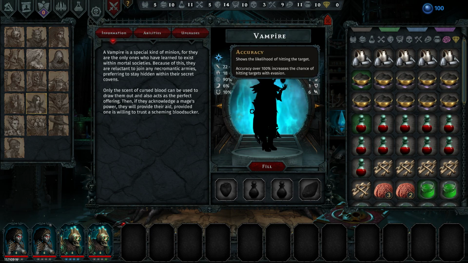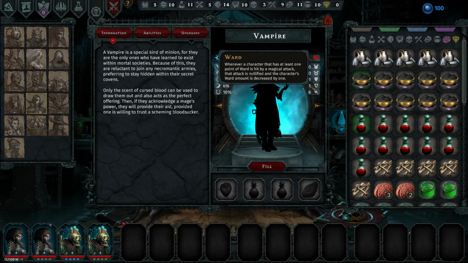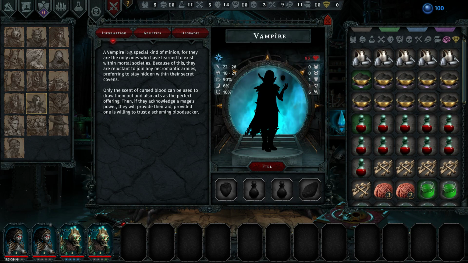Decent attack stat, higher than their dread stat. Starting accuracy is pretty good. Starting evasion and luck are also pretty good. They start with a block and a ward, as well as 6 initiative, which makes them pretty fast. No armor, no resistance.